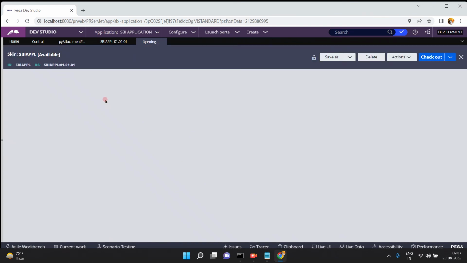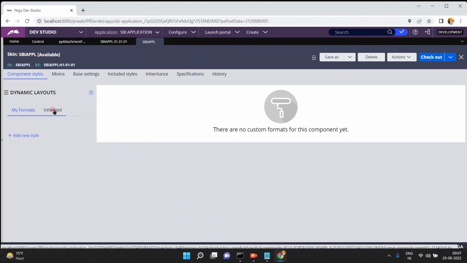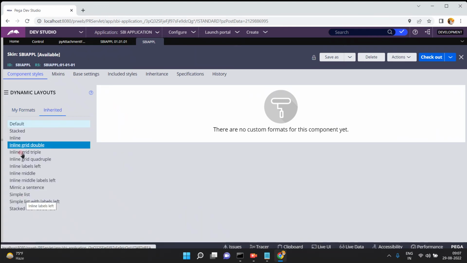Open your skin rule. Okay, inherited, etc. All these are Pega terminology. But ultimately, the internal technology is CSS.